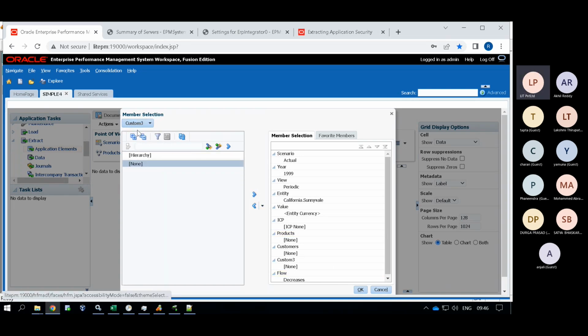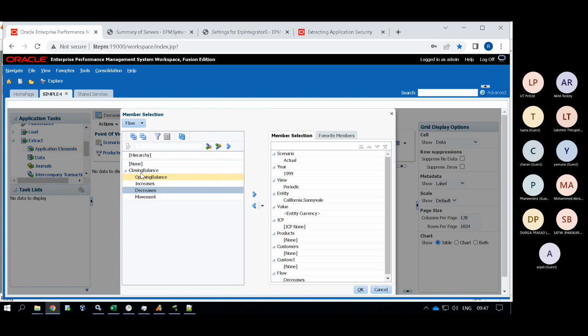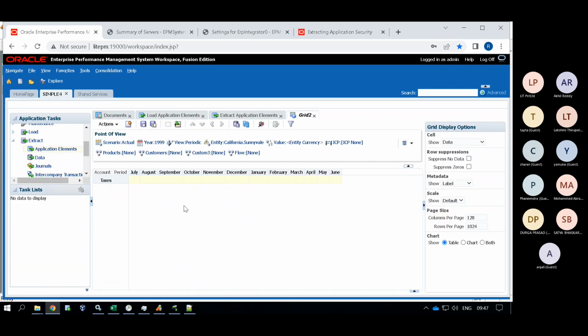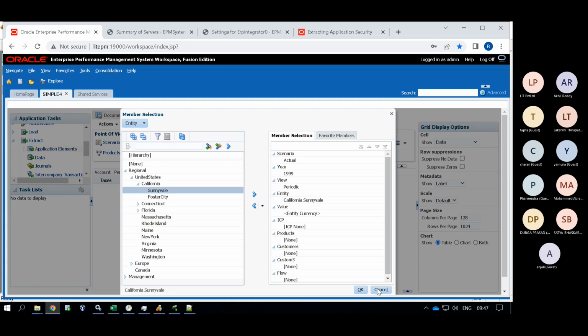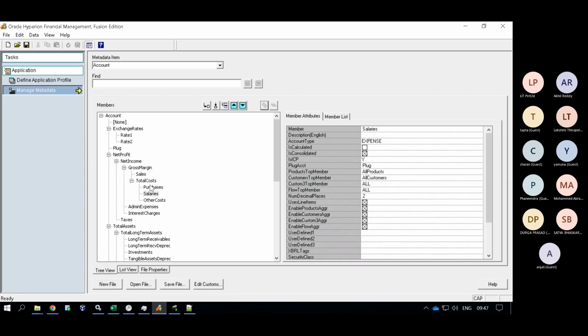Let me go this way. So it has taxes. Is salaries an expense or revenue?